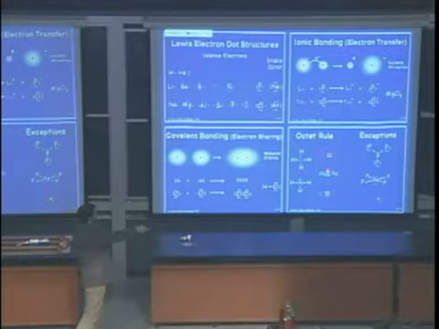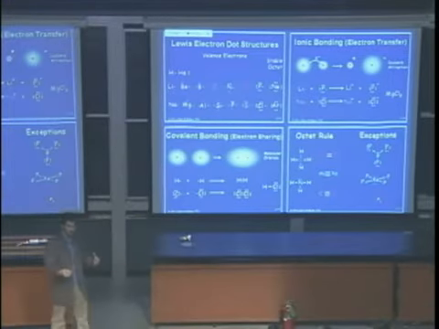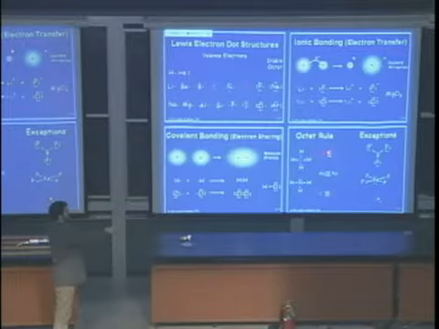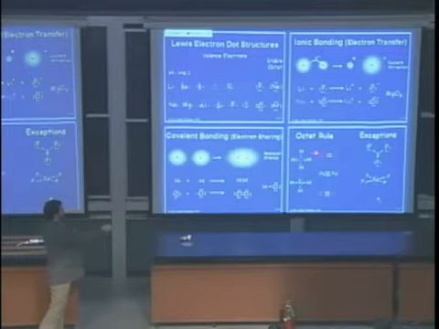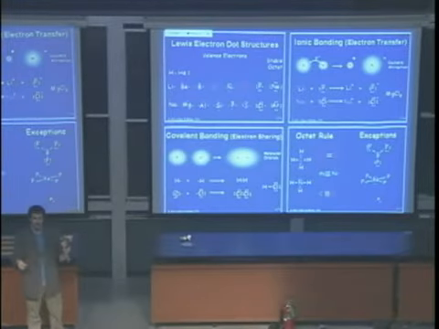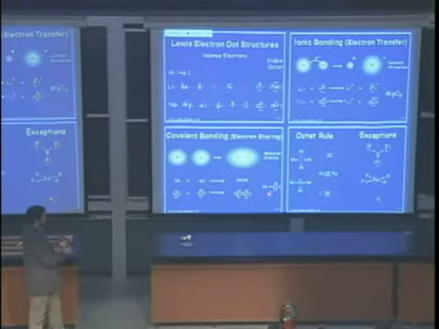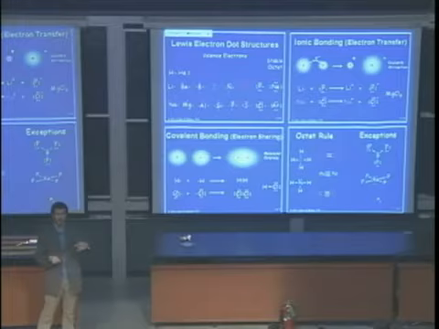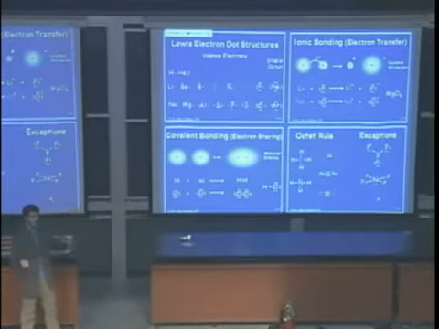It doesn't need to share as many to get to its octet. Now here we have a couple more of these homonuclear diatomics. We have O2, oxygen with 6 valence electrons, so we've got 12 total electrons for O2. Now, we have to make a double bond here because if we wanted to have an octet around each oxygen with only a single bond, we don't have enough electrons to do that. We would need 14 electrons. Like chlorine, Cl2 has 14, so we only have to share 1 each way. Oxygen needs to share 2 electrons to get to its octet because it only has 6 valence electrons.